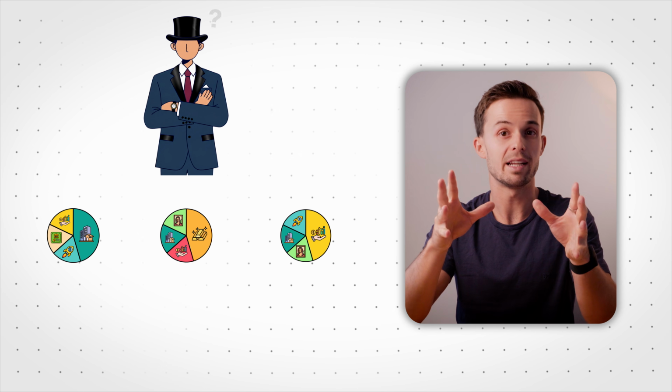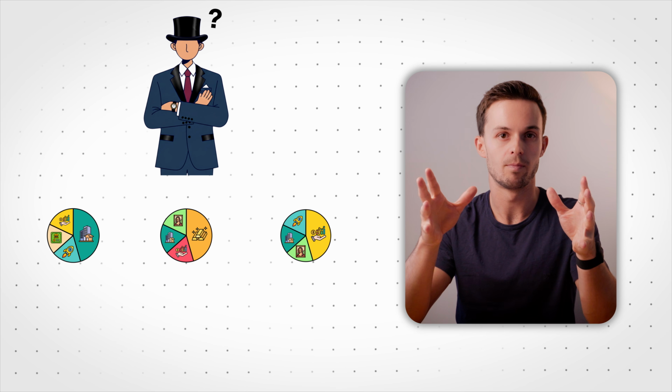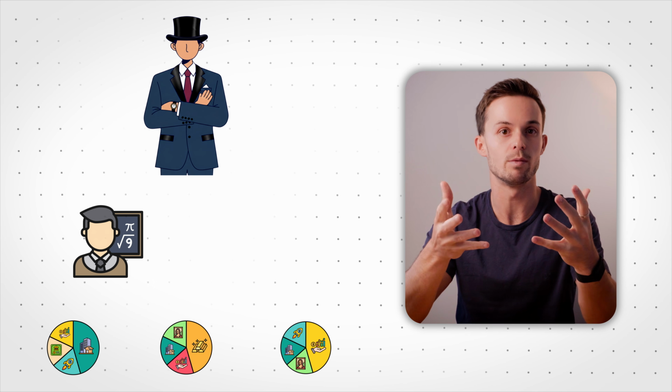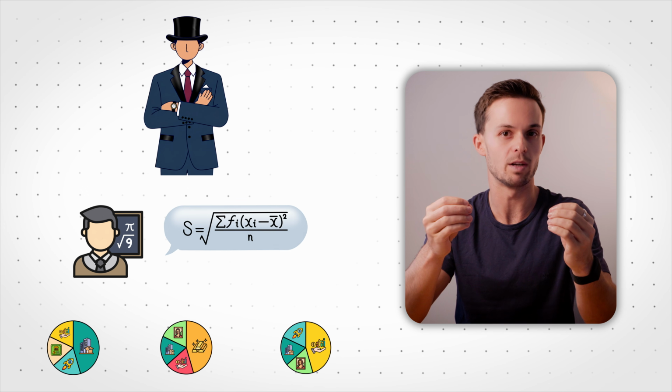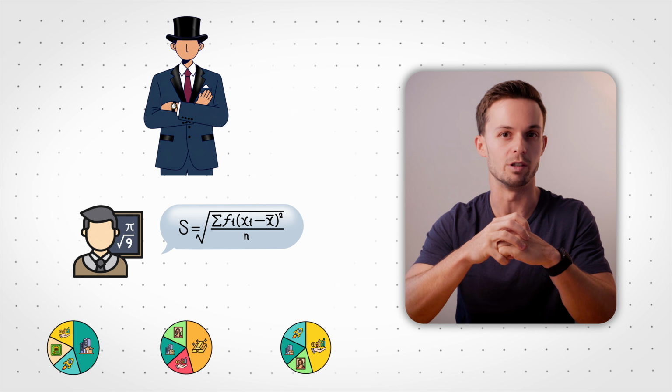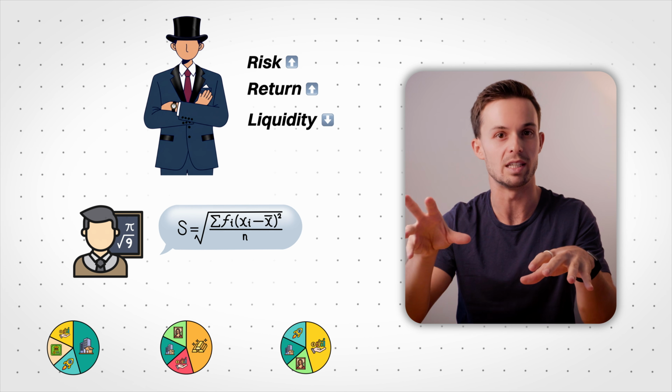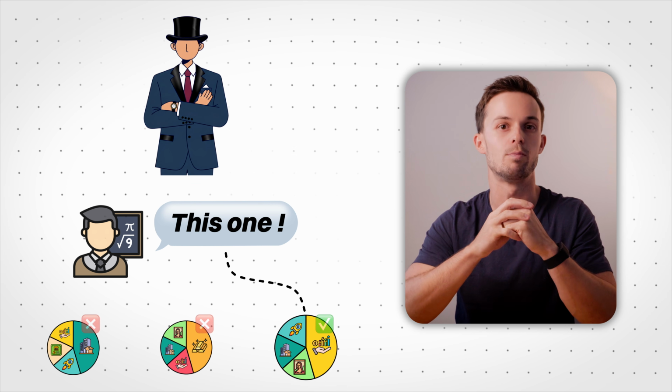Well, as you might know, rich people want to become richer, and in order to do so, they need to figure out what's the best way to split their money across different asset classes. The problem? Finding that optimal split is not easy, which is why mathematicians working in banks, hedge funds, and investment firms try to come up with complex formulas helping them answer the question: given your risk tolerance, return goals, and need for liquidity, what's the optimal way to spread your money around?